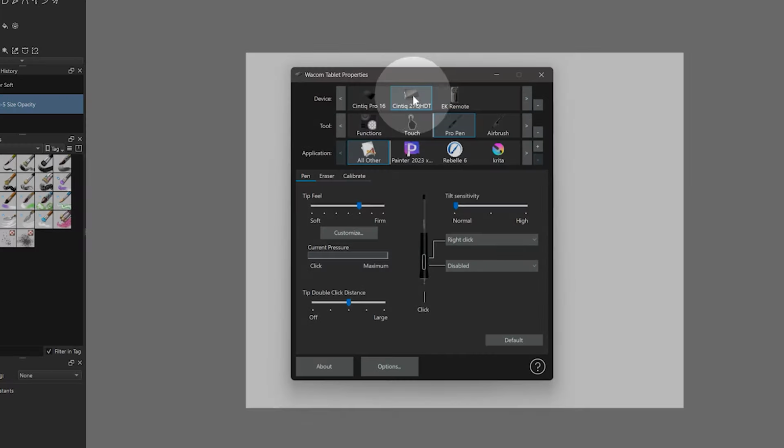Your pen may also have buttons that you can assign shortcuts to. These buttons are usually located near the tip of the pen. Typically, pens have 1, 2, or 3 buttons. To give you an example, you could program one of these pens to act as the eraser, allowing you to erase by holding down the pen button.